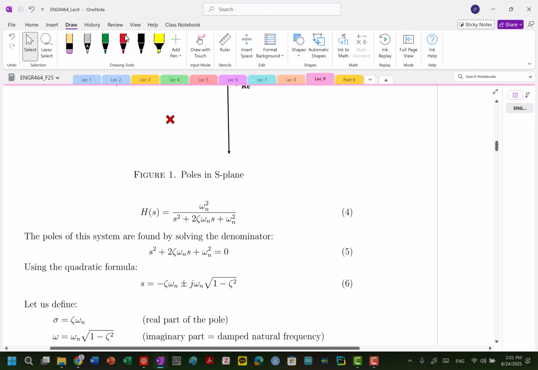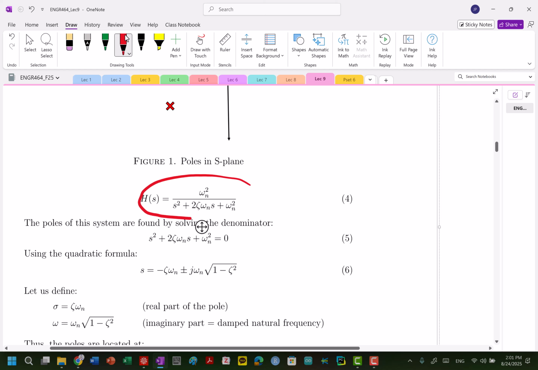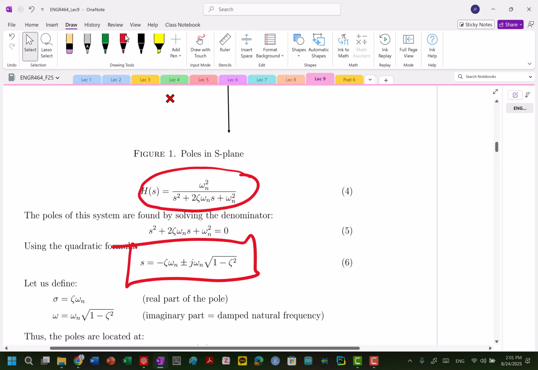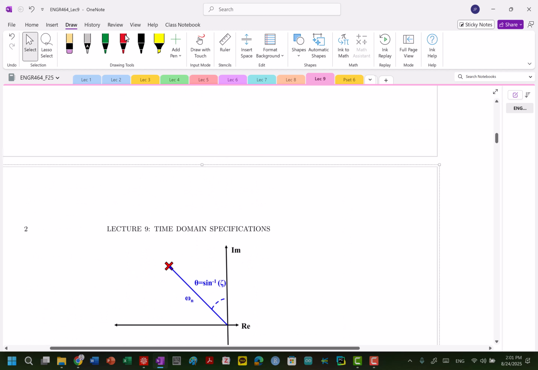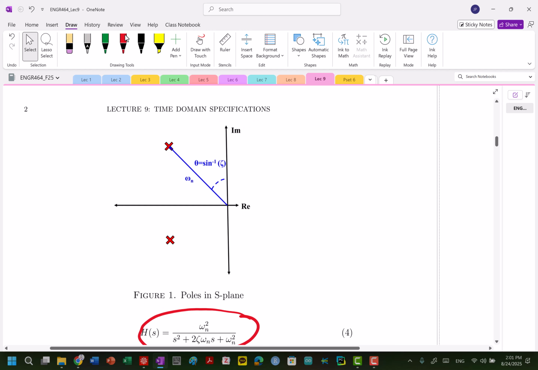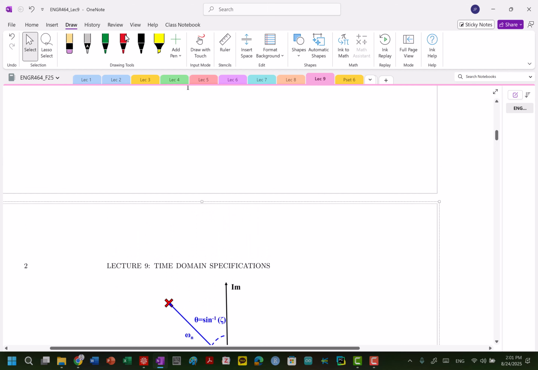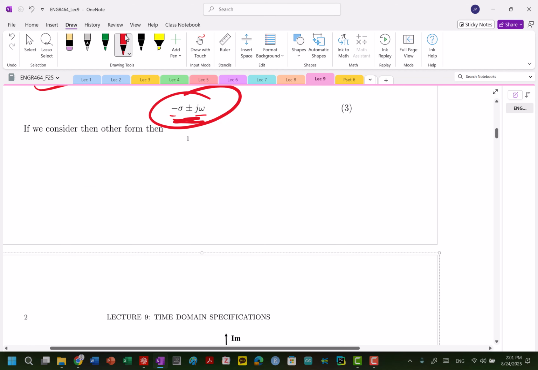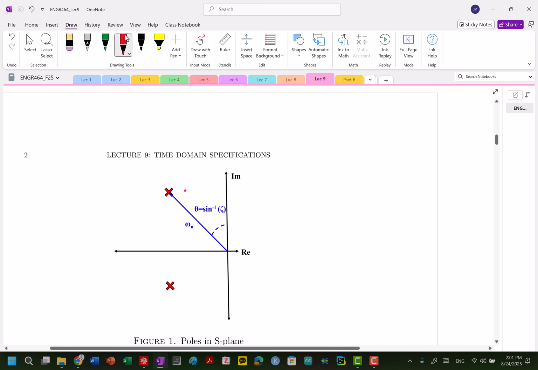Before we go up to that S-plane, we can also look at the system here. We can solve, and we know that the poles of our system will be equal to this. So here are some definitions. Before we do that, let's look at this geometrically. If I look at this first part, my imaginary value is omega. So here, this is omega.